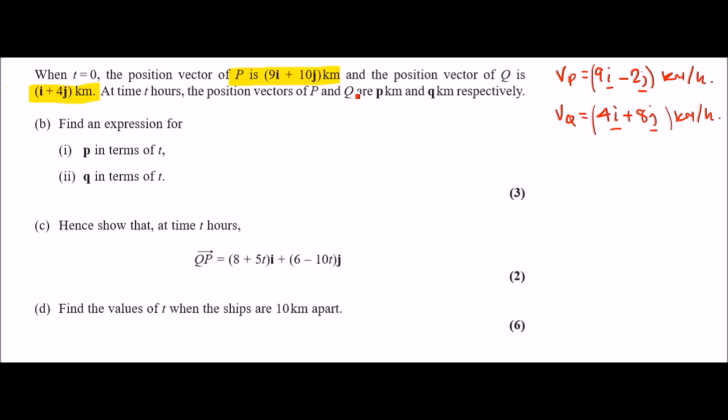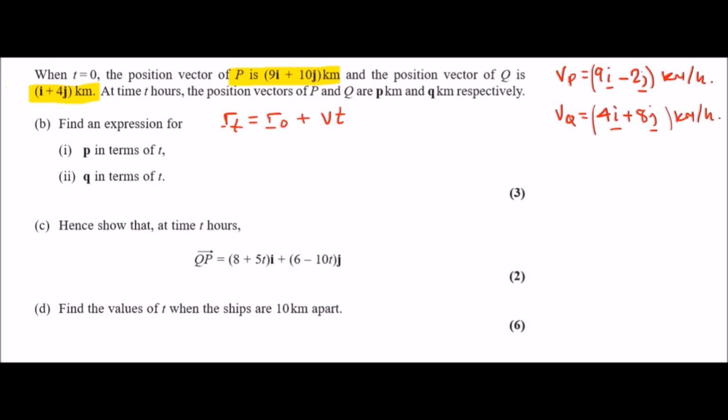So one thing to know, this statement here, at time t hours, is basically telling us that the general position vector at time t, r(t), equals the initial position vector at time 0 plus the velocity times time. This will give you whatever point you're starting at plus that direction. This will give you the movement it will be at. That will be its exact position from the initial and the direction you're going at some time t.